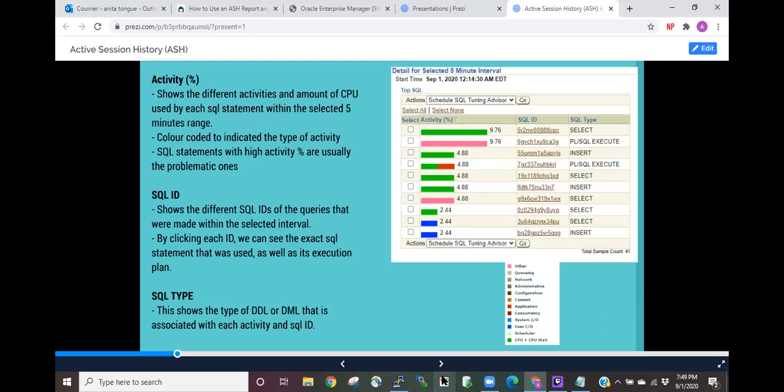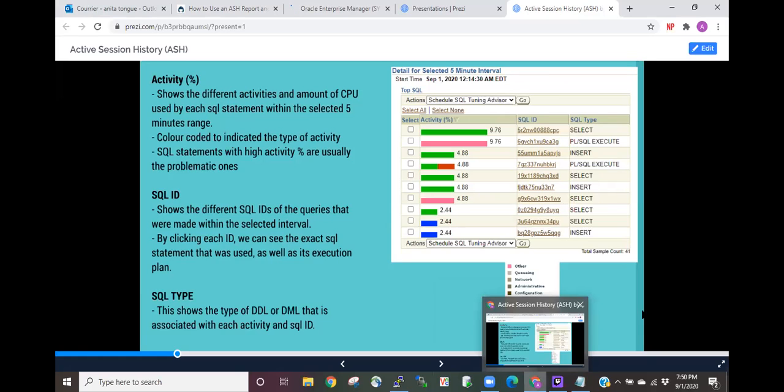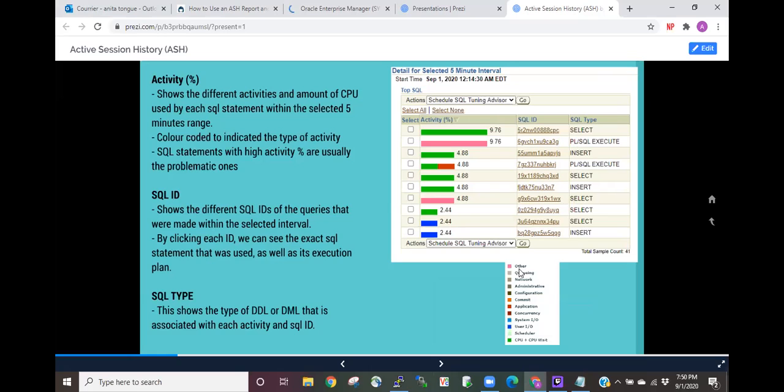This information is long running, so it takes information every second. It is color coded to indicate the type of activities. Like here, pink will be others, and then gray, and so on.